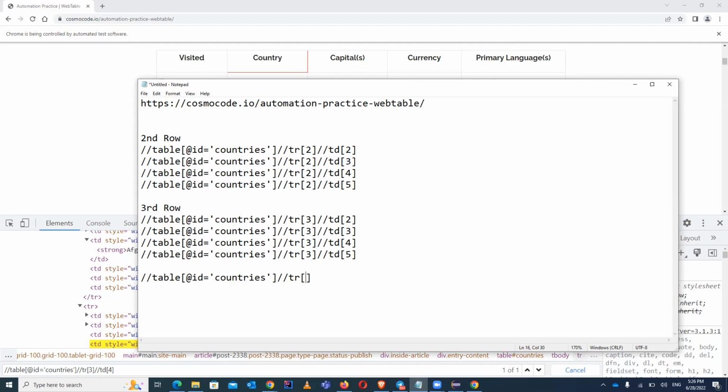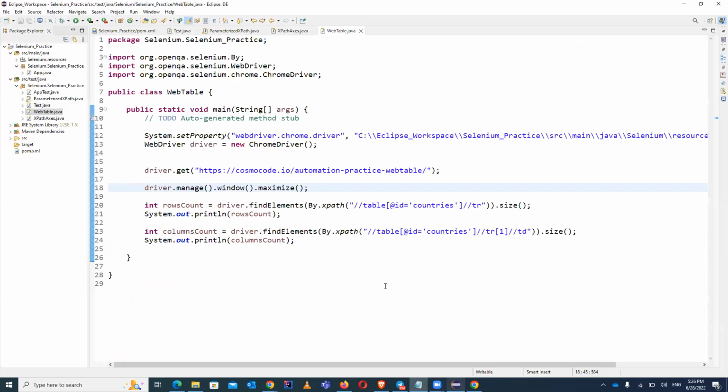So in the row number, we will write one variable name. Suppose I is for the row number. In a similar way, we will write one variable for the column also, that is J, right? So this is the one XPath which we can use for all the values in your web tables, guys. So how can you use it? Let's try to apply it in a for loop and then we will see it.